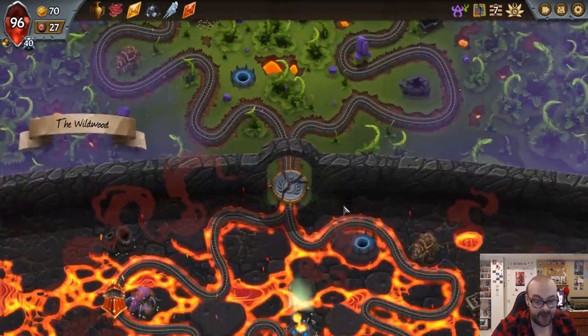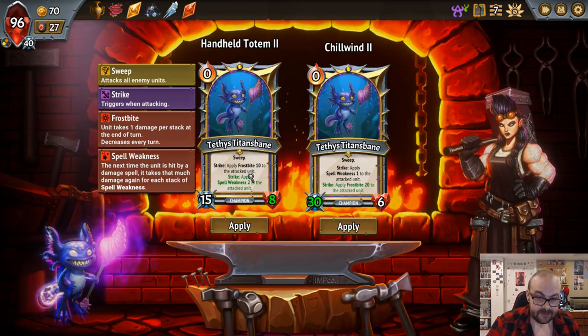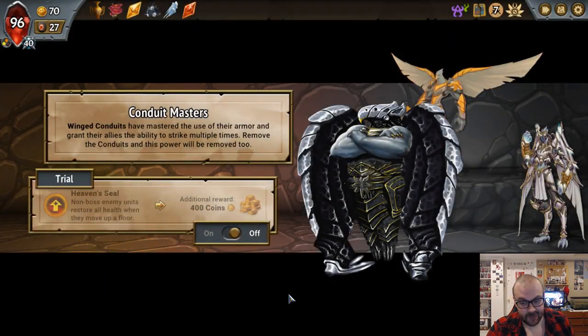Okay, and actually, this floor matters. Upgrade your champion for another time. I think if we give him a spell weakness 2 is the way to go here. And now we just kind of hope that the deck that we built can carry us.